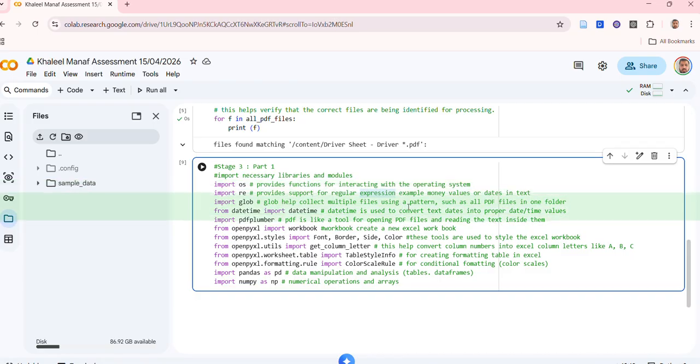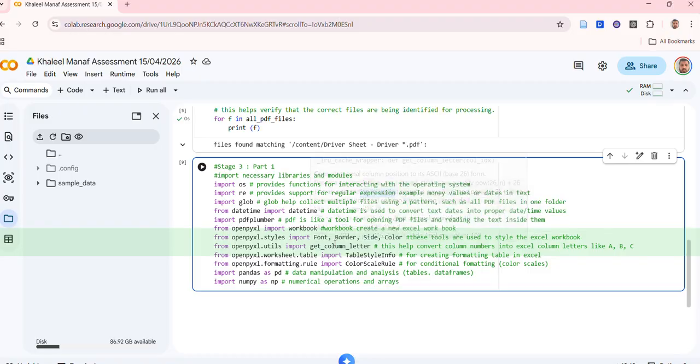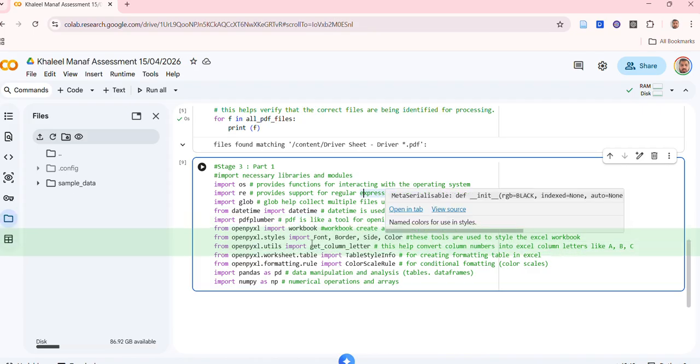This is glob again, a pattern tool. This is to convert the text of dates into proper dates. PDF plumber is to read it. That's where you're going to get the information, but that's a tool you're getting to create the workbook, the same way you're getting the toolbox. This is very important, which is where I made a mistake: the borders, all that stuff, capital letters at the beginning, or the code would not recognize it, and it's American English.